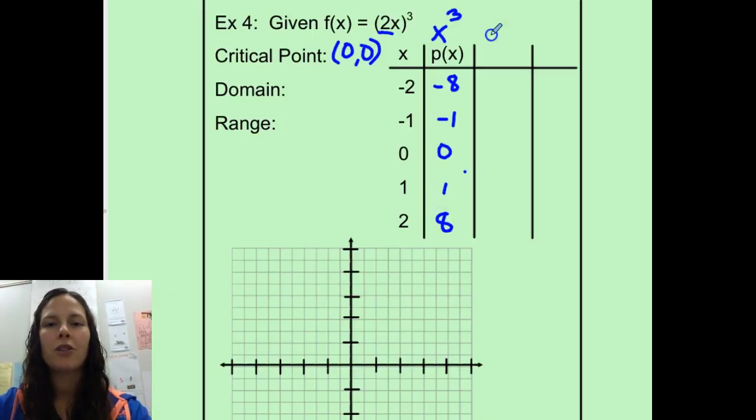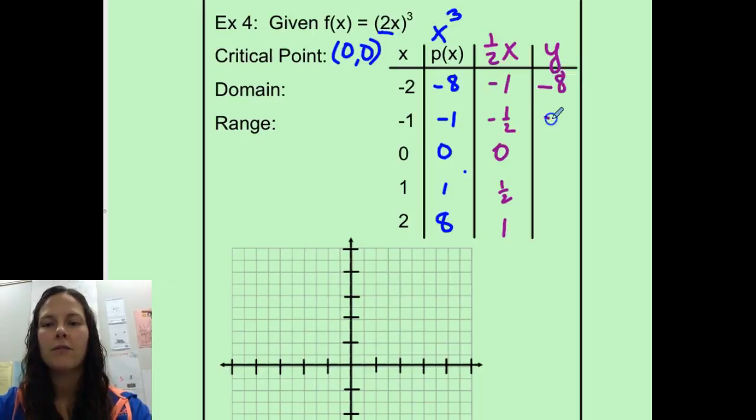This time our stretch or compression is affecting the x. Again, that 2 looks like we should multiply the x by 2, but we're going to flip it and multiply by 1/2 instead. Our y values are being left unchanged, cutting all of those x values that we started with in half. And all of the y values are left alone.